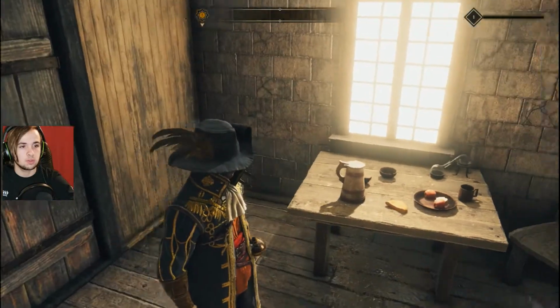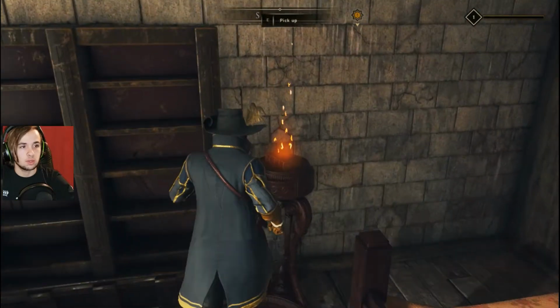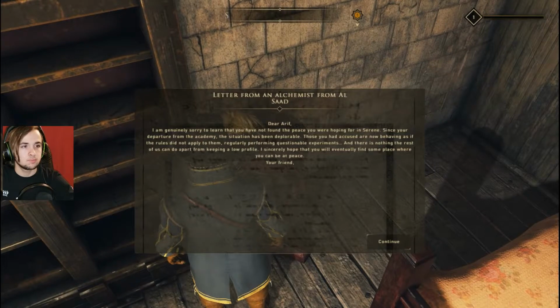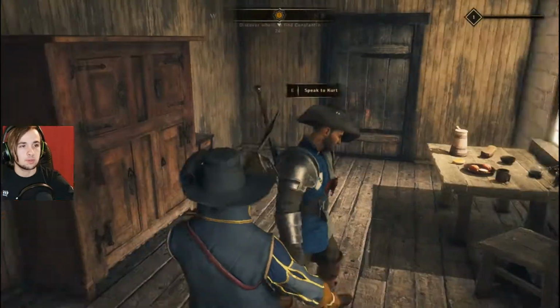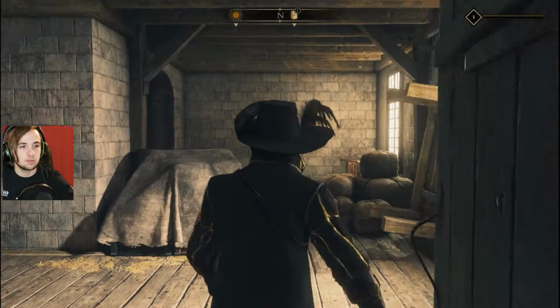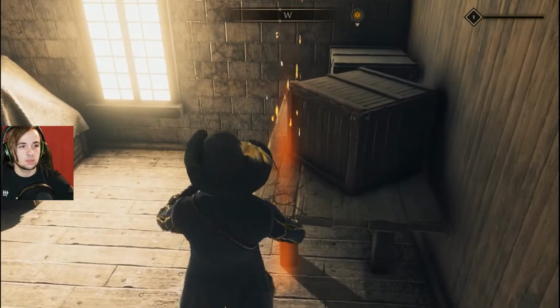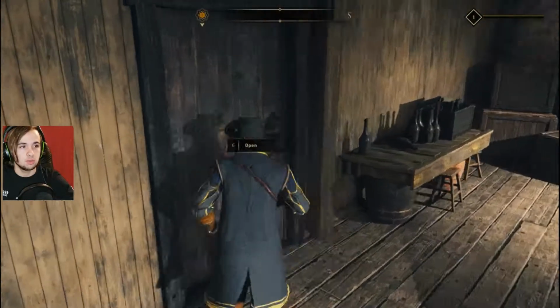Is anyone in here? Anything to loot in here? There's something right there. Letter. Okay, whatever. I'm a gamer. I don't read. Don't make me laugh. Haha. There's something. Innkeeper storeroom key. Ooh.